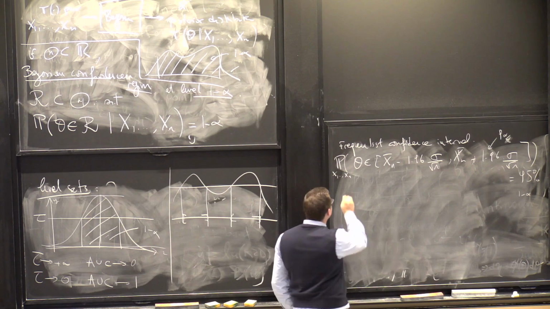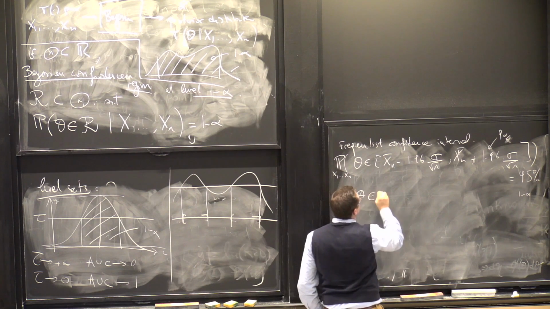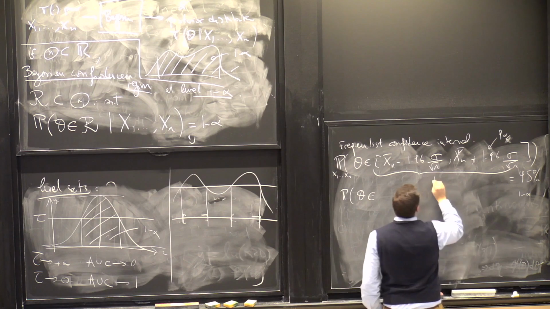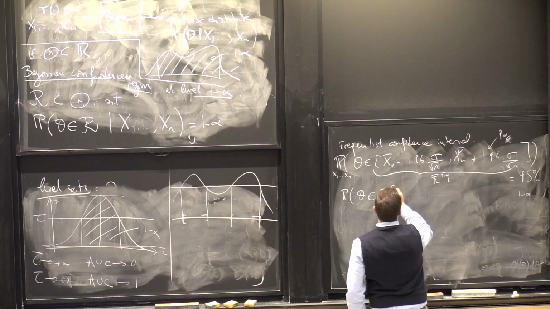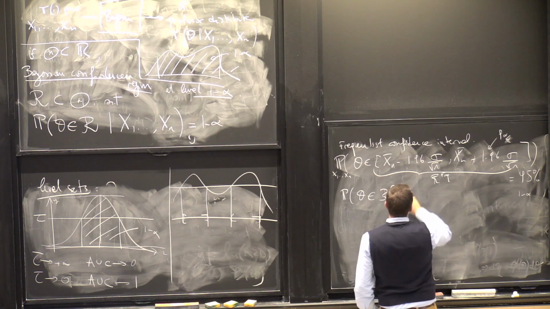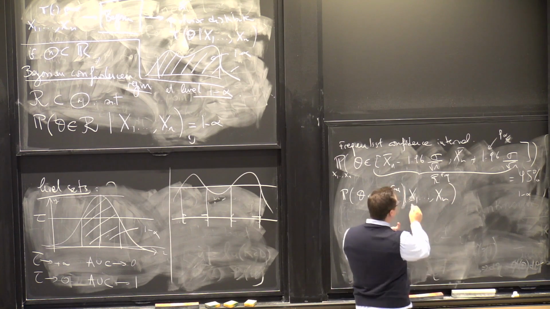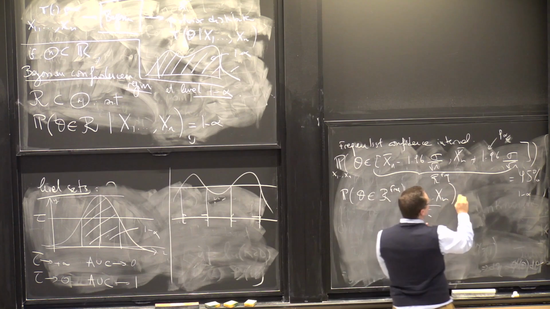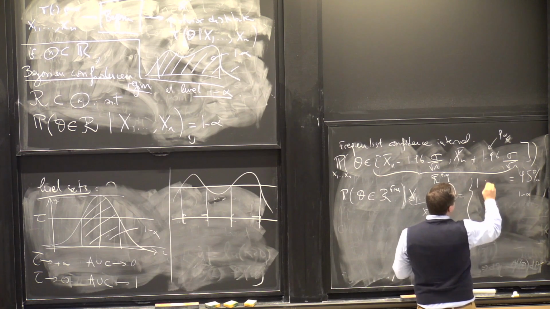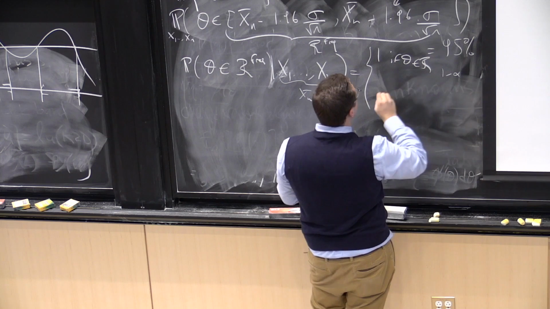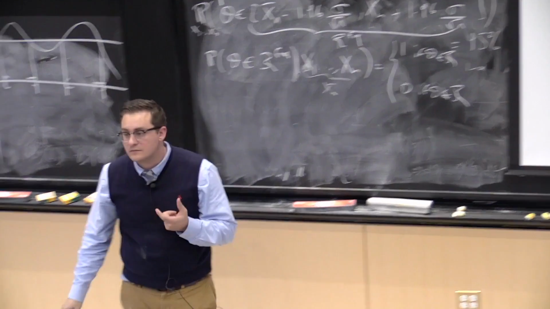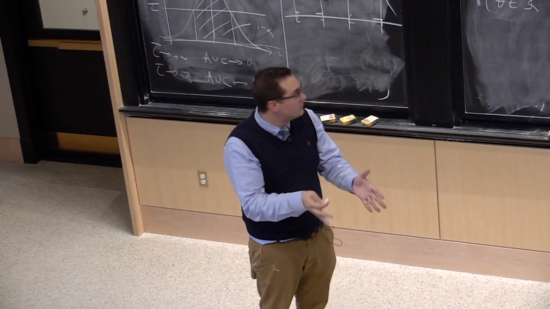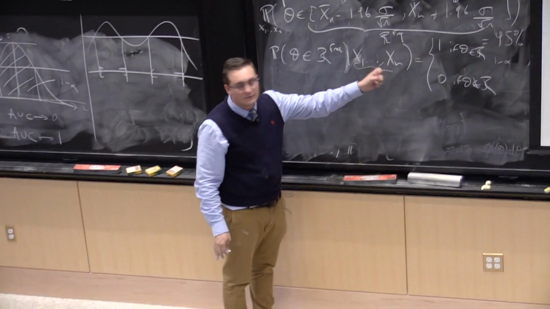So if I condition, let's call this thing R frac, for frequentist. Given x1, xn, and actually I don't need to know x1, xn, really. What I need to know is what xn bar is. Well, this thing now is 1 if theta is in R, and it's 0 if theta is not in R. That's all there is. This is a deterministic confidence interval once I condition on x1, xn.